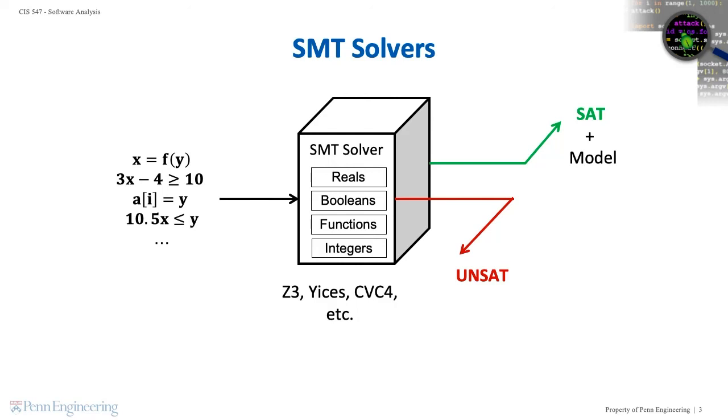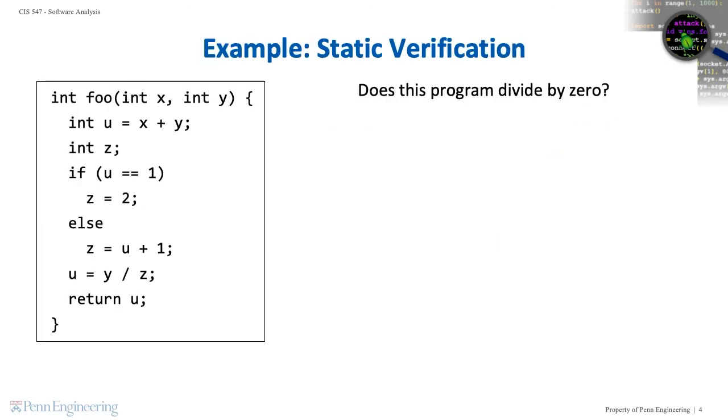Let's revisit our problem of statically checking for divide by zero errors, this time using SMT instead of SAT. As in any constraint-based analysis approach, the first step is to generate constraints. Suppose our goal is to statically check whether this C program has divide by zero errors. For this objective, the constraints to be generated are called verification conditions. These verification conditions are generated from the program's source code in a modular fashion.